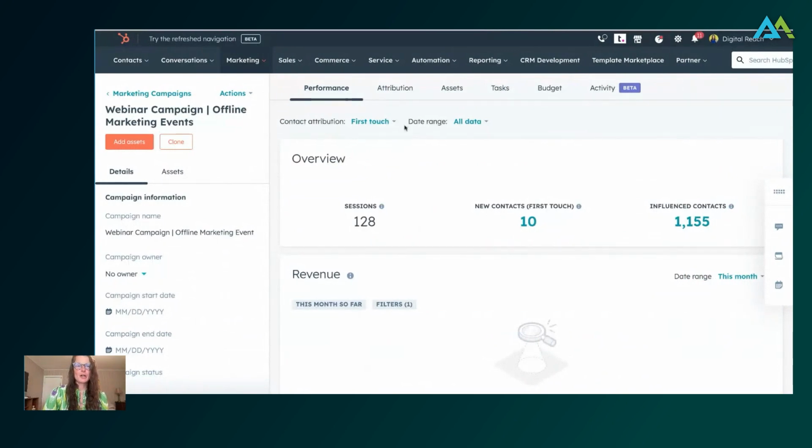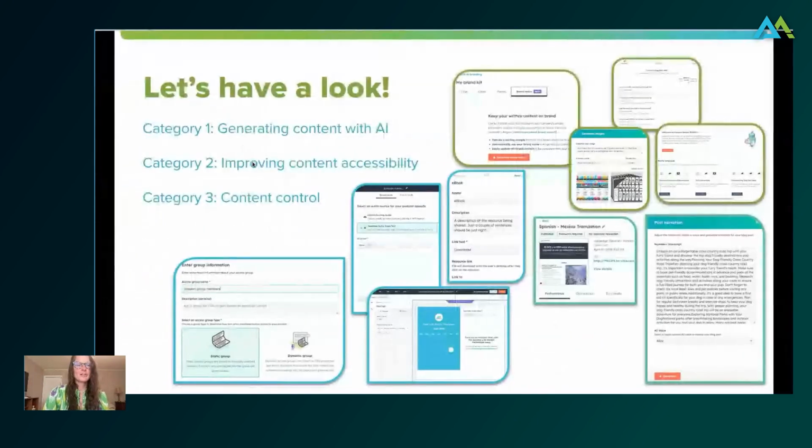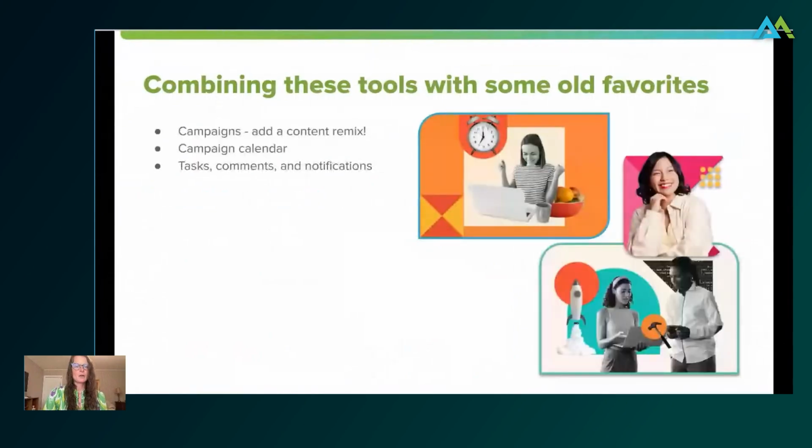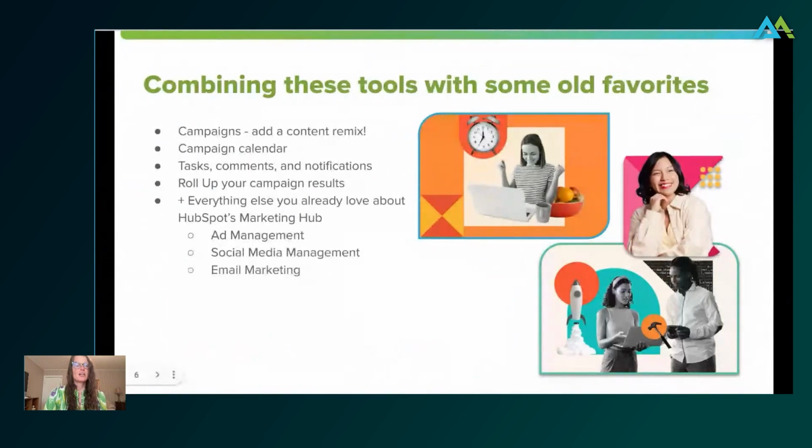So something else I want to go ahead, I'm going to go back over here now. So, we combined, I have already done this and gone through these things. So I got a little bit ahead of myself here, right? But all of this works with everything else we already love. Smart content, you can use smart content inside of the embeds, right? What does that allow you to do? If you put an embed on a WordPress page, you can actually use your smart content controls in HubSpot that you don't have in WordPress to control some of your content over there, which is fantastic, right?